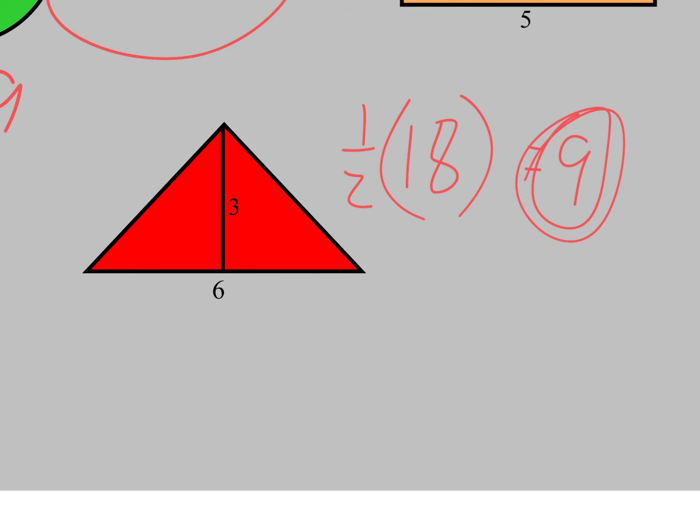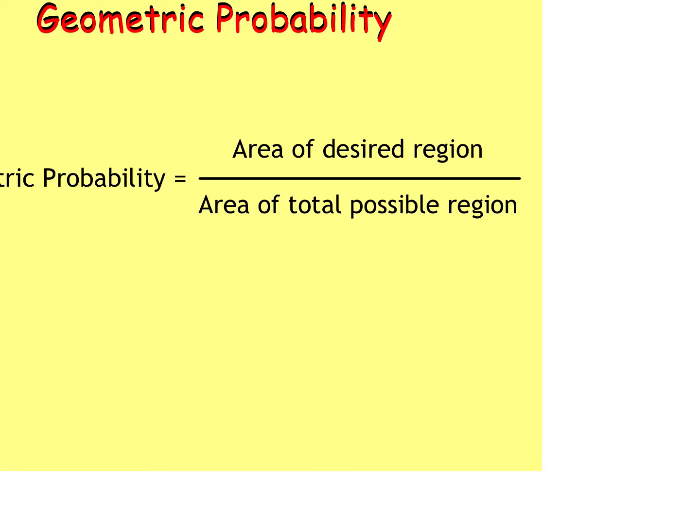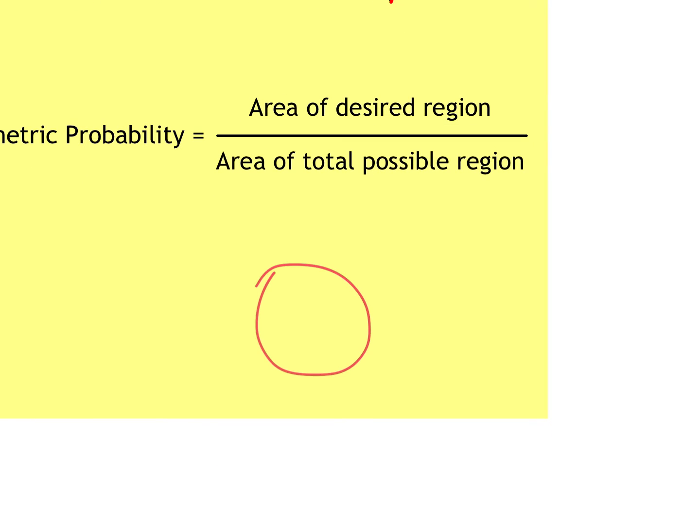Now, why do we care about this? Are we in geometry class? No. But we're doing probabilities. So imagine for a moment that you had a circle in your backyard, like a target. Okay? And let's say that you are throwing ping pong balls up in the air from a long ways away. You're on a ladder and you're tossing the ping pong ball and you're trying to get it in the circle.